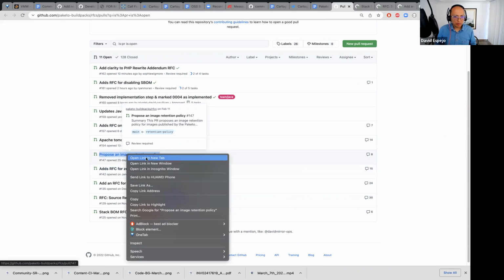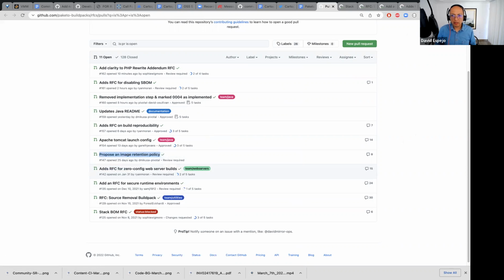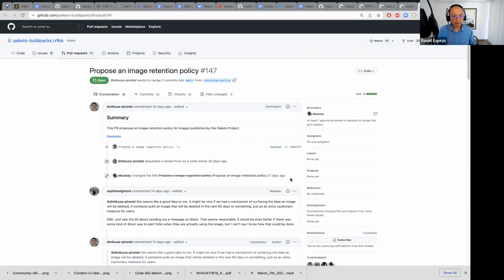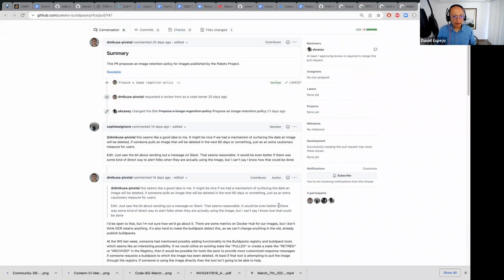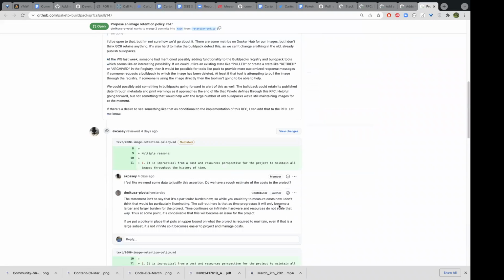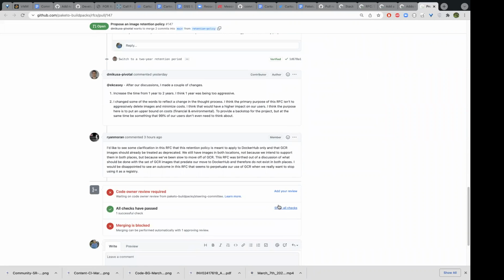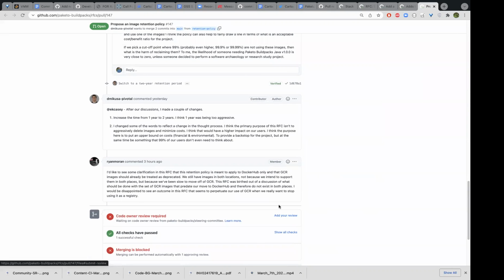Okay, next up, propose an image retention policy. Yeah, I can talk about that. I did push a couple changes this week.